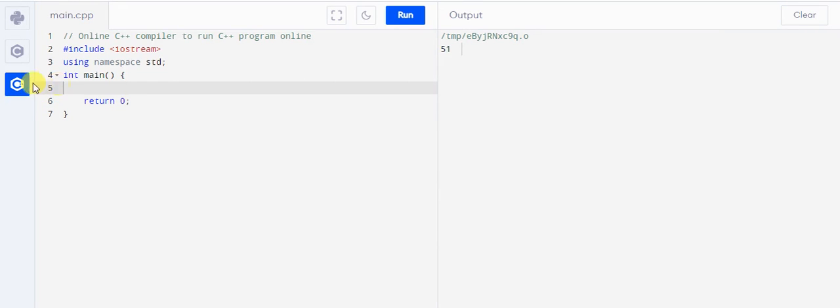Hello everyone. So let's explore how we can work with the switch statement. Switch is also known as the multi-select statement. It's a multiple branch statement or multi-statement selection. We also call it multi-select.